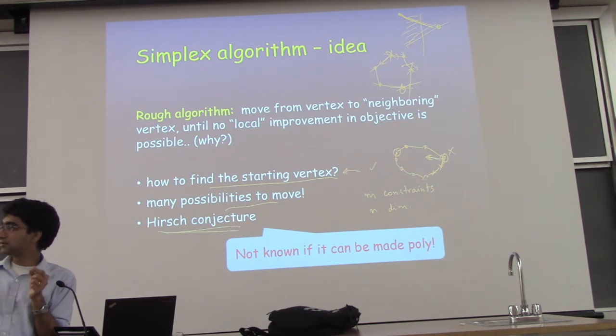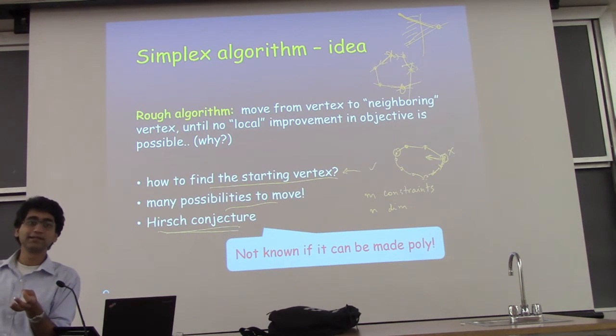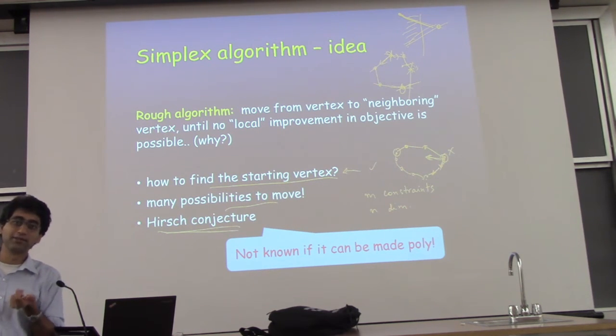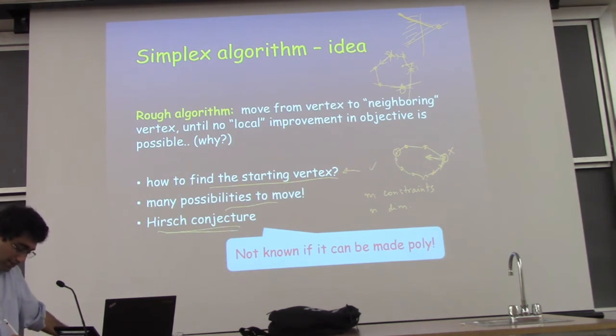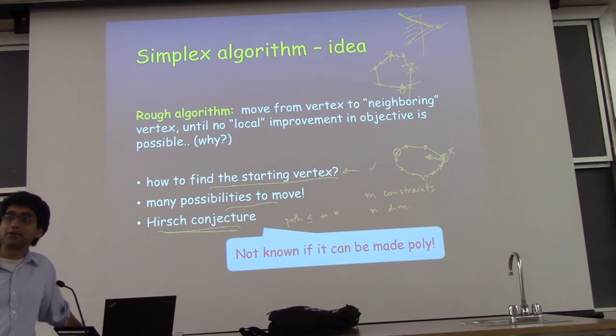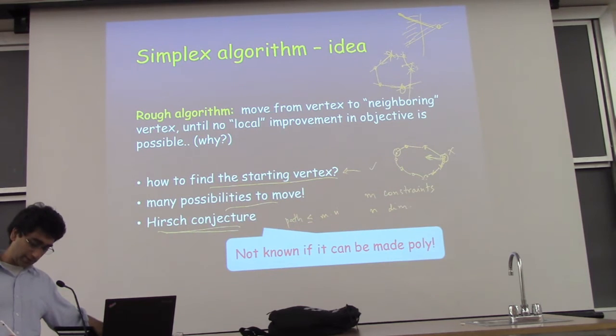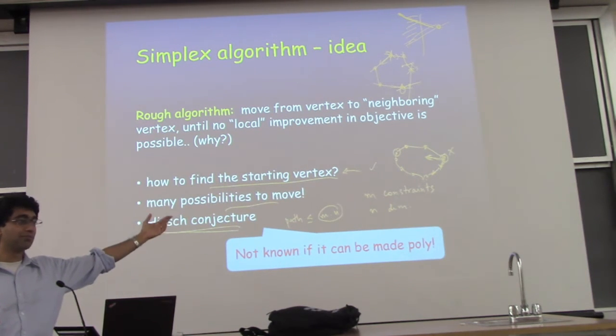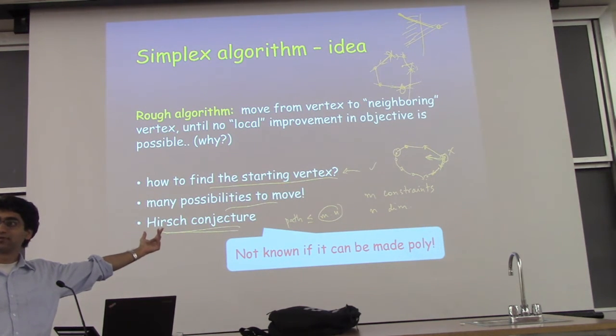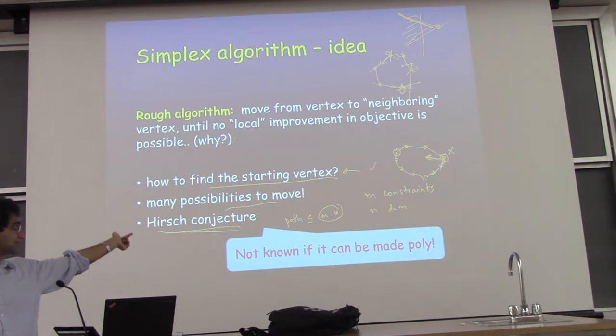Okay, so is the question clear? I'm not even interested in finding this, right? So does there always exist a short path, a path of length, let's say, m times n? We don't know the answer to this. This is one of the big open problems in this area called combinatorial geometry. So we don't know if you can come up with a polynomial time bound like this. And it's what's called the Hirsch conjecture.